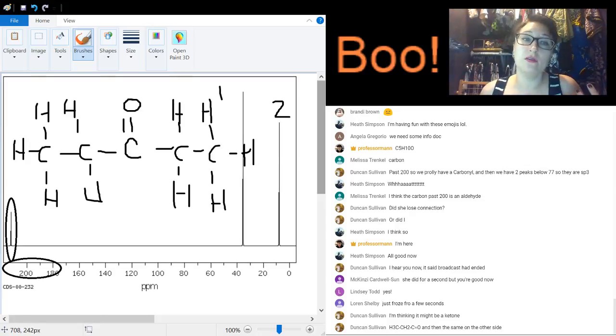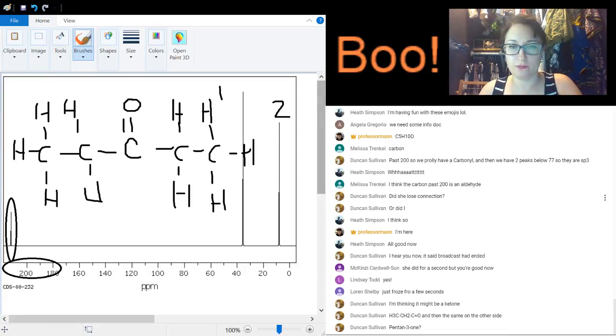Now that one was hard because Heath asked for something a little harder. I consider this one a little bit harder because you're used to using a lot of protons and being able to rely on those. And in this case, there wasn't a proton. There was only a carbon. You had the formula and you knew the carbon, and it was pretty obvious, I thought, that there would be a carbonyl there. So, any comments on that? It would be 3-pentanone. Yeah, pentan-3-one.